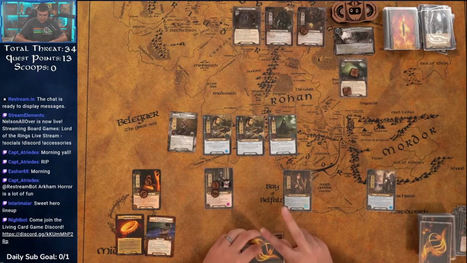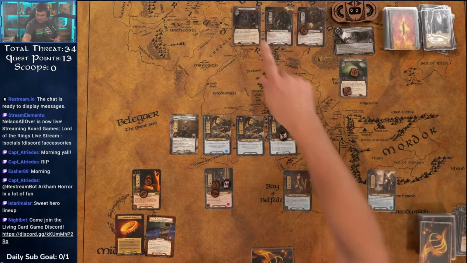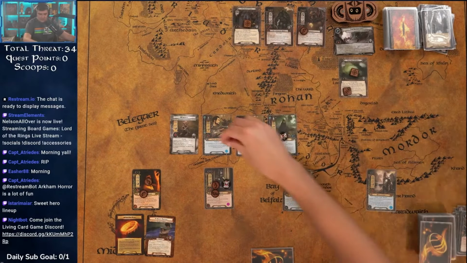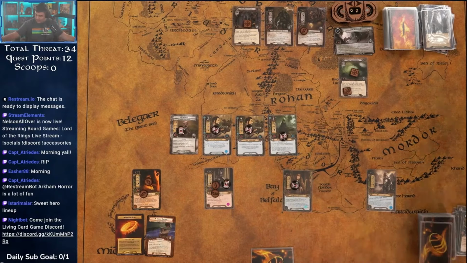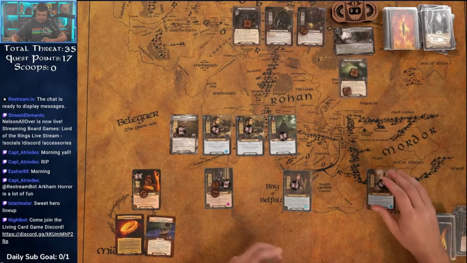So we are showing 5-11 in the staging. We're going to go ahead and quest for 1 with the Northern Tracker to place a progress here. 3, 3, 7. So that's 9 total. We're going to go 1, 2, 3 with Arwen to take us to 12. We're showing 11. Yikes. Let's go 1, 2 here. And we're actually going to quest with Glorfindel for 1, 2, 3 and increase our threat by 1 to go to 35.